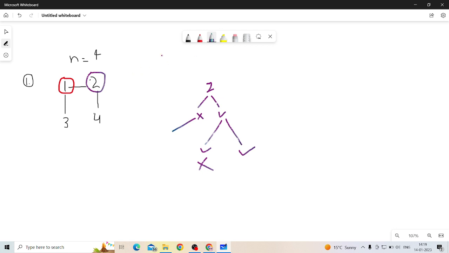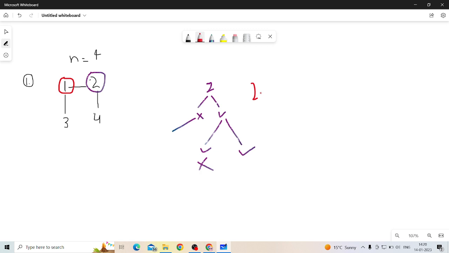Now I am solving this with DFS, so I will go into its adjacent. Its adjacent are 1 and 4. So I am going to 1. If it is already colored, it means I have checked it. I will check whether 1's color is matching with 2. If it is not matching, then go forward, or I can say if it is colored, then go to another adjacent.